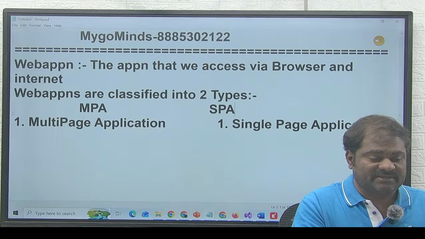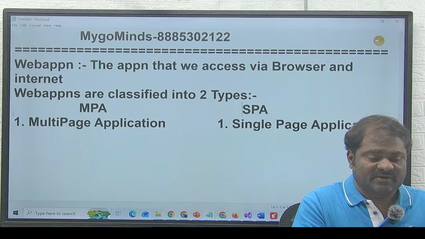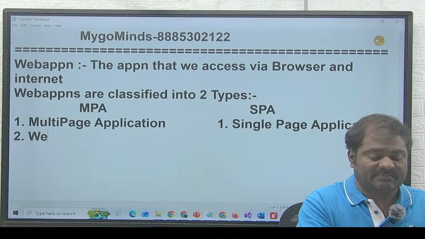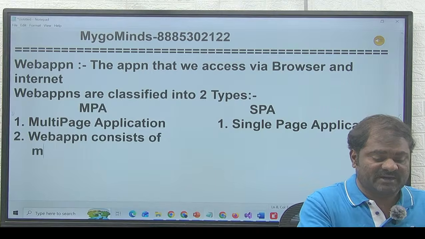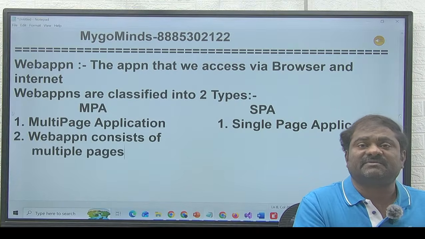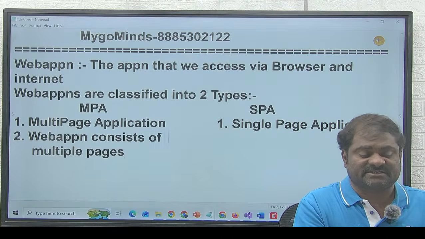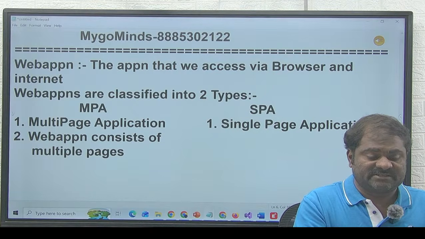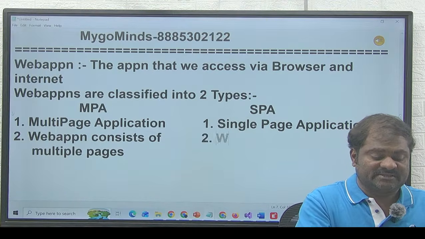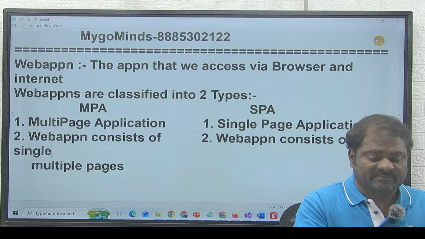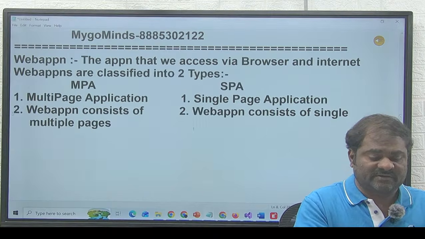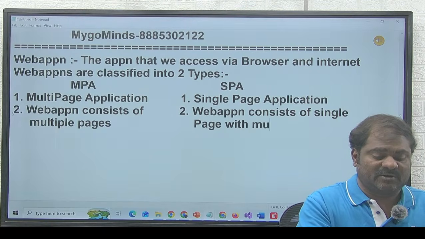So a multi-page application is nothing but what? A web application consisting of multiple pages. That type of application is called a multi-page application. A single-page application is a web application consisting of a single page with multiple components.